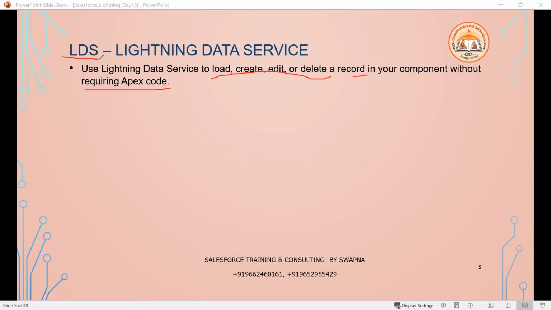We use LDS to perform CRUD operations: create, read, edit, delete. So we can perform all the CRUD operations by using Lightning Data Service without calling the Apex code, directly in Lightning Aura.